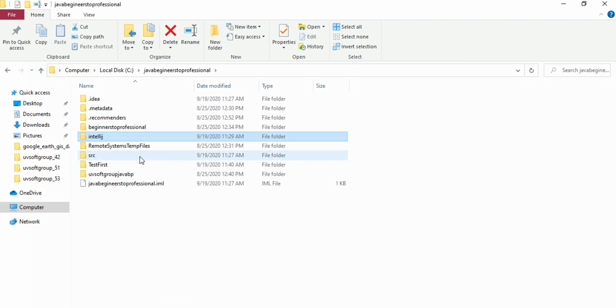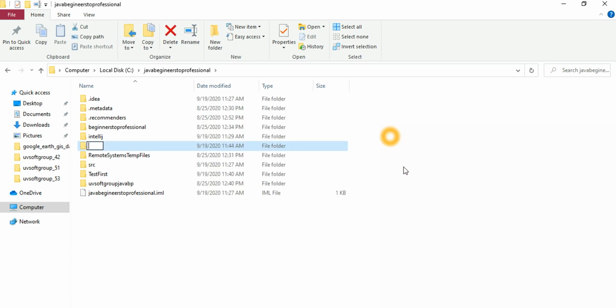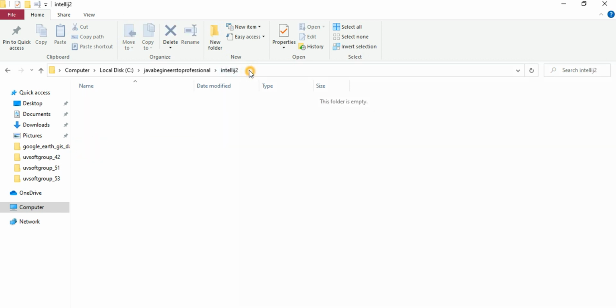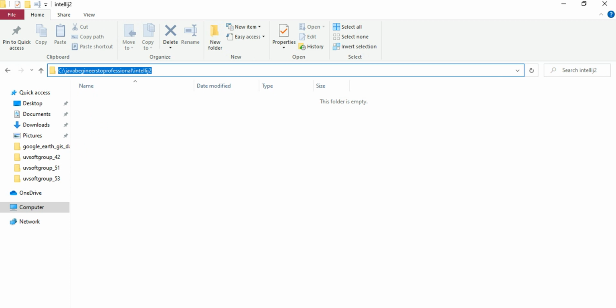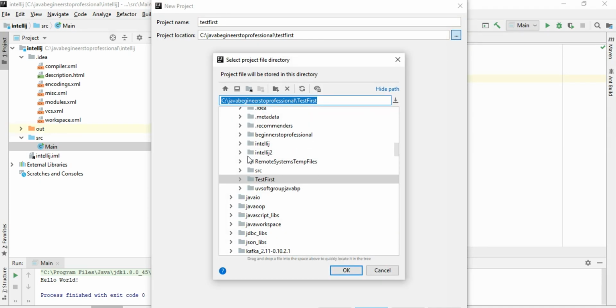So we put it in the workspace like IntelliJ workspace, or in any other cases, IntelliJ 2, maybe this is the workspace. Then you simply go, and this is the workspace that you need to define here, and then you can also go here to the IntelliJ workspace.